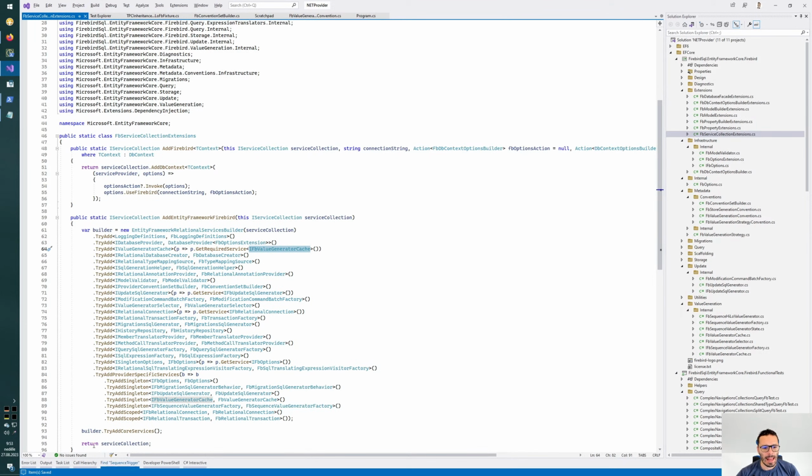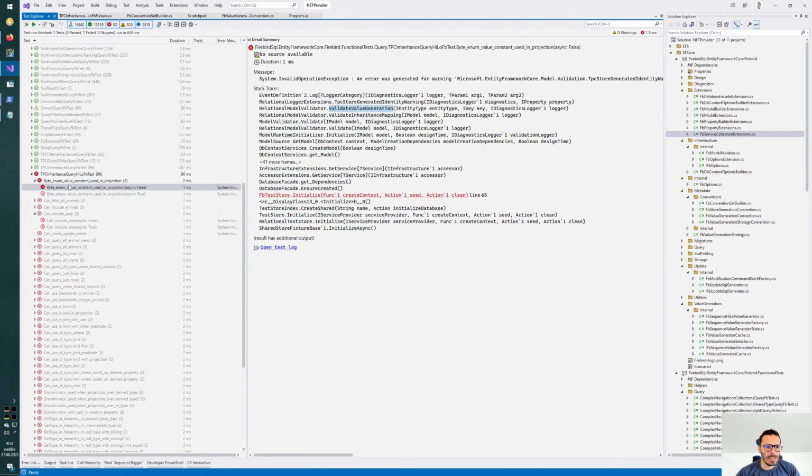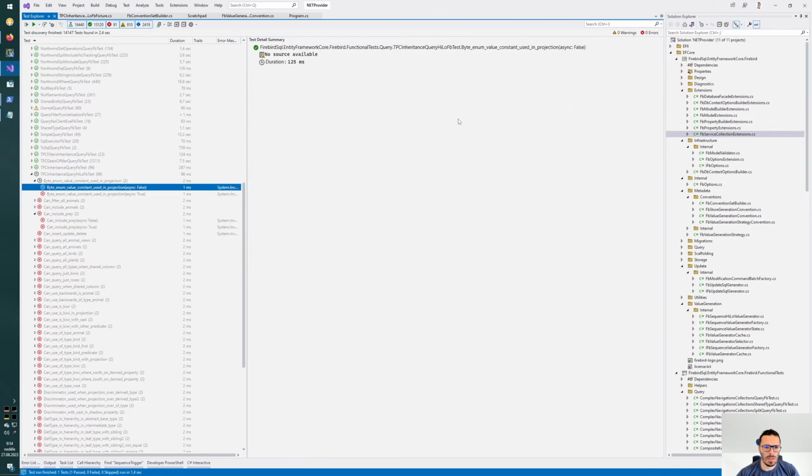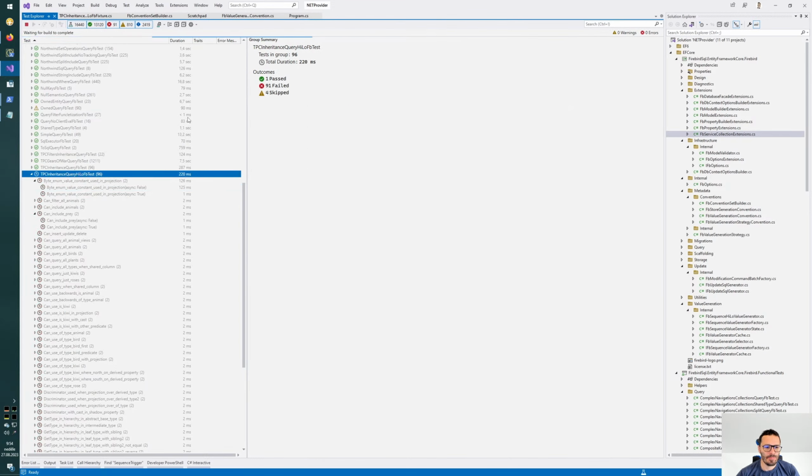And obviously, singleton and scoped and other stuff. That's definitely that. So with that, if I run this one, we should be closer to not failing. Yes.